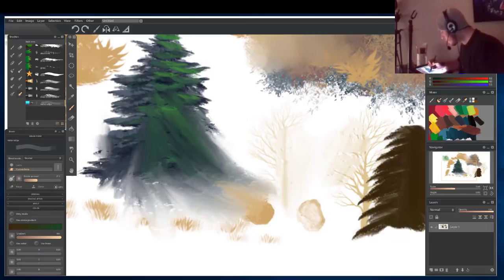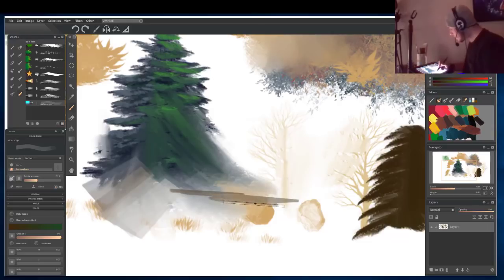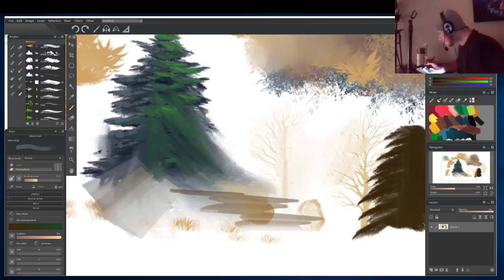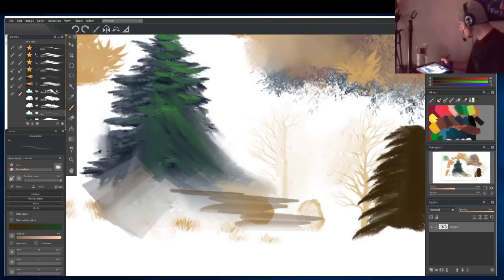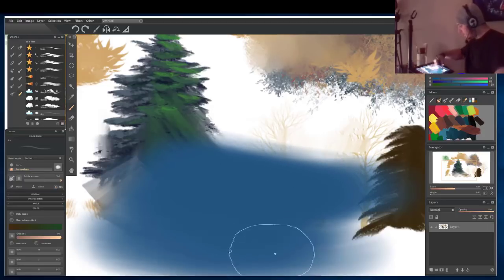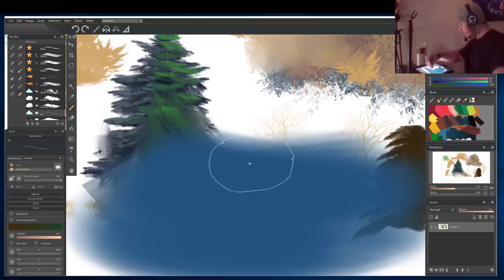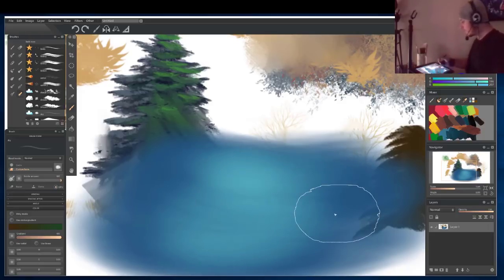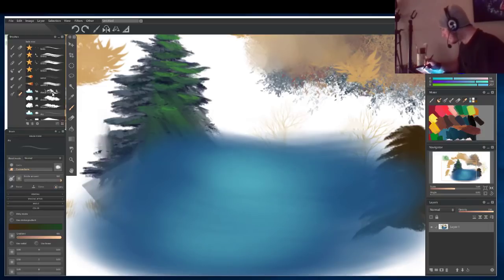And so, yeah, the water. Oh, this is the water edge. This is really good to build like the edge of water. And then one other thing that's a little different in this one is the water brushes. They're really cool. So I have water 2 and water 1. In this case, I would use the sky brush, for example, and I would just lay in some sky color here just to show you what the water is going to look like. I can actually get most of the water color in here with this brush right now. Just bam, just kind of get in there like that. And then you can pull down your reflections and things like that.